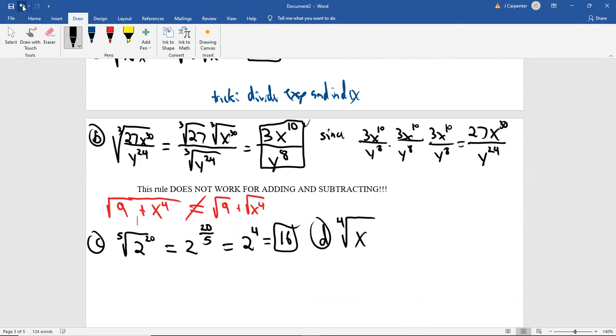About the 4th root of x to the 22nd. So you go, all right, 22 divided by 4. Well, that doesn't divide evenly. Now I'm going to teach you something else today, and it'll be one of the last things we teach you. But for now, let's just try and simplify it a little bit. So 22 divided by 4 doesn't work perfectly for now. Spoilers, we'll use remainder division on it later.